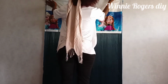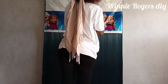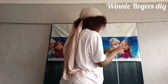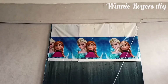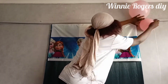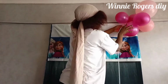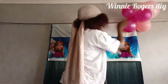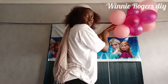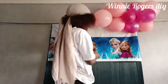This cartoon is called Frozen, so if you're going to look for it, ask for Frozen and you'll get these two beautiful girls. And then the next thing, I'll take my thread and I'll begin to tie my balloons, my pairs of balloons. I'll just roll them like that and mix colors the way I want, any size of balloon, until I reach the end.